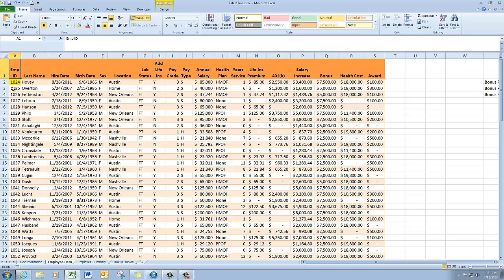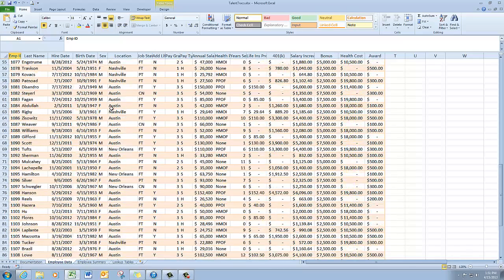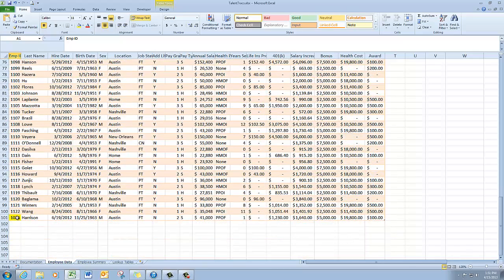So I see now that this duplicate value now has a yellow background. Okay, so the last thing that I want to do here is change this number. I do not want to have a duplicate value in the employee IDs. So I am going to change that number back to 1123. And when I do that, the yellow background goes away in the cell. So I know my rule is working properly.